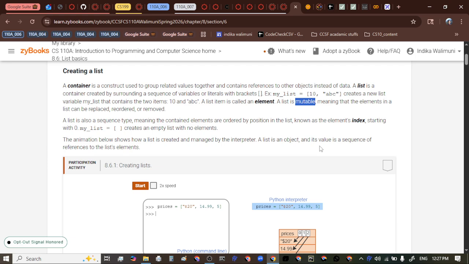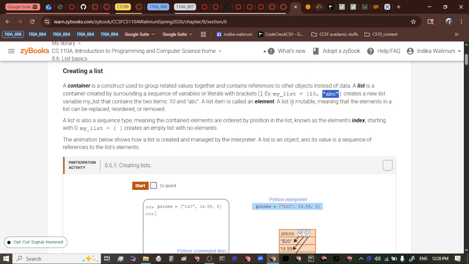We call text a homogeneous sequence. Contrary to that, a list can have any type of element. Over here we have 10, which is an integer, and we have ABC, which is text. There's no limit to the types that you can carry in a single list. So we call lists heterogeneous containers. You can have any type of things. That's the main difference.